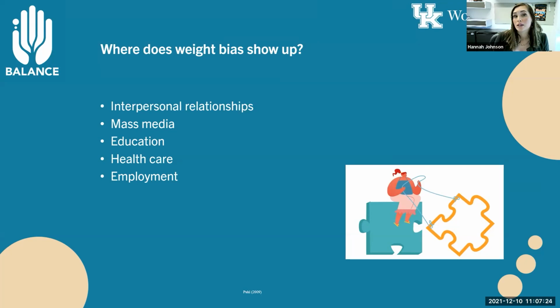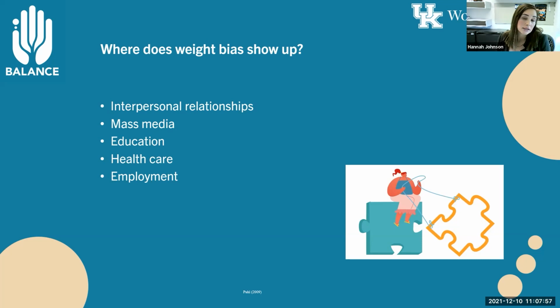And then it ends up leading to individuals not wanting to seek healthcare because when they go into, let's say, a doctor's appointment and they say, oh, I have a hurt ankle or my neck hurts, it's immediately attributed to, well, have you considered losing weight? Which isn't always necessarily the case. And oftentimes things like cervical exams are less likely to occur in women in larger bodies, because everything just is attributed to weight instead of other culprits that it could be.